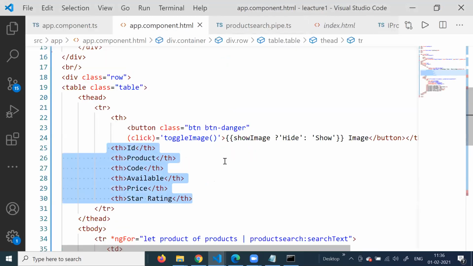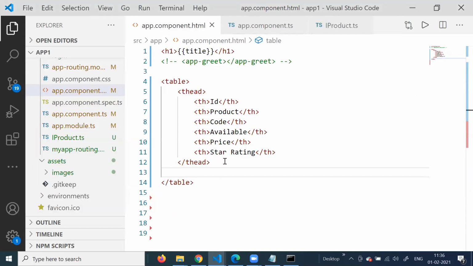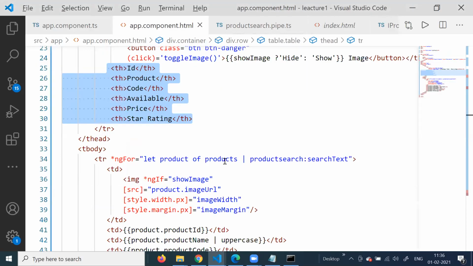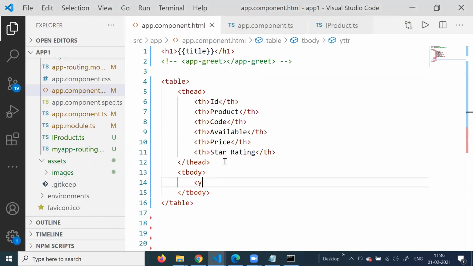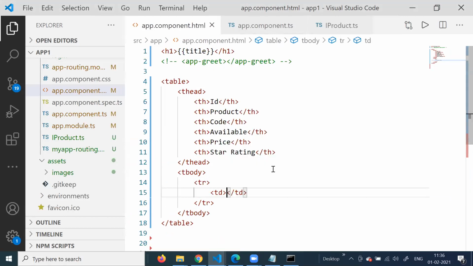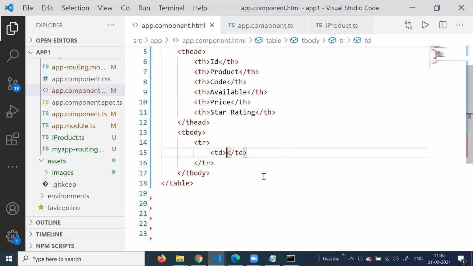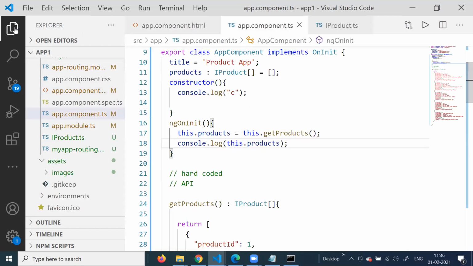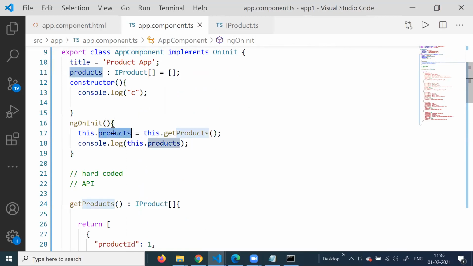And then we have the tbody, and inside that we want to display the tr. So of course it will have td. Now, what do we want? That this row should be repeated as many times as we have items in this products.